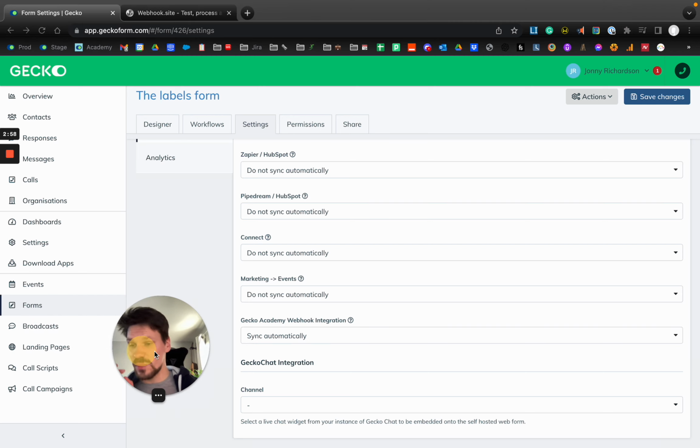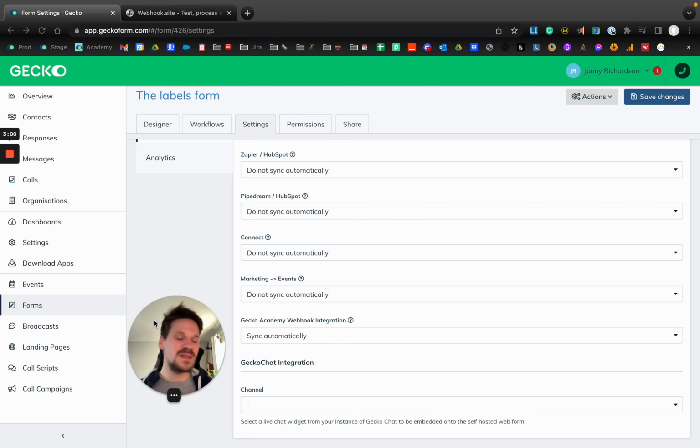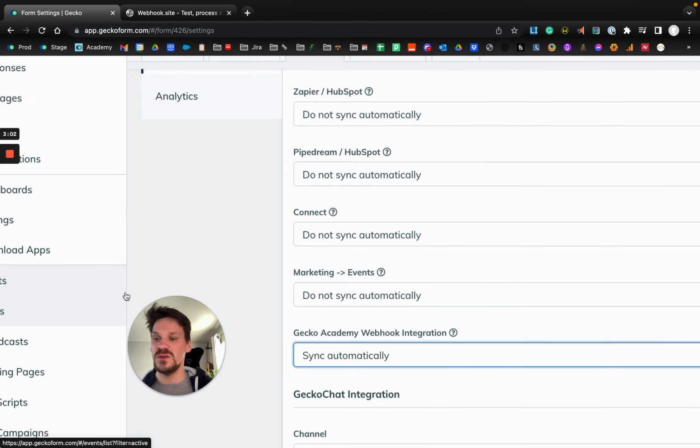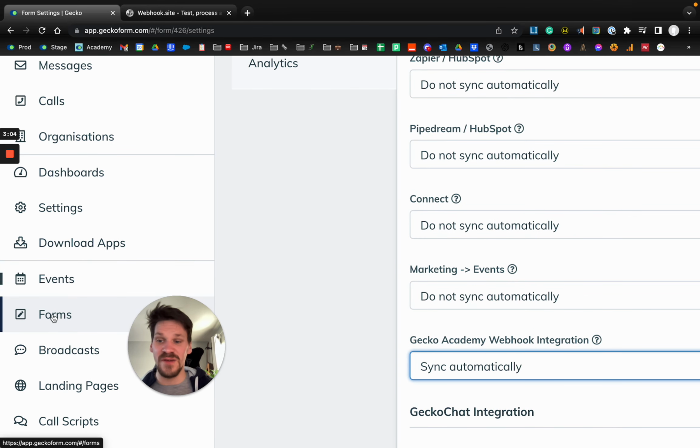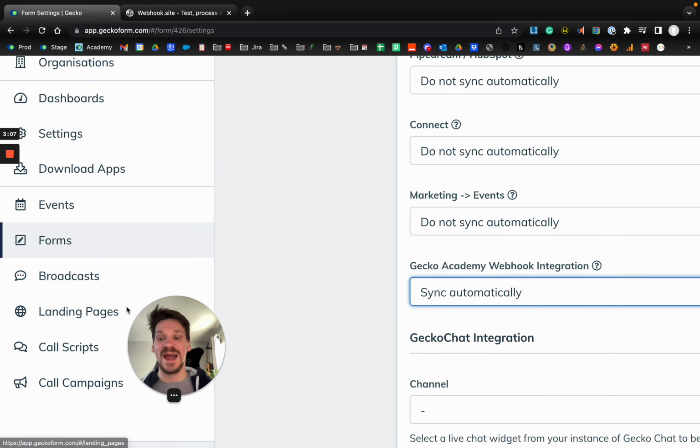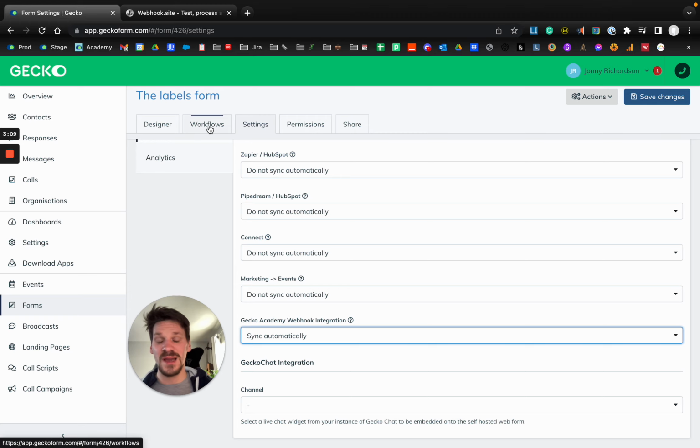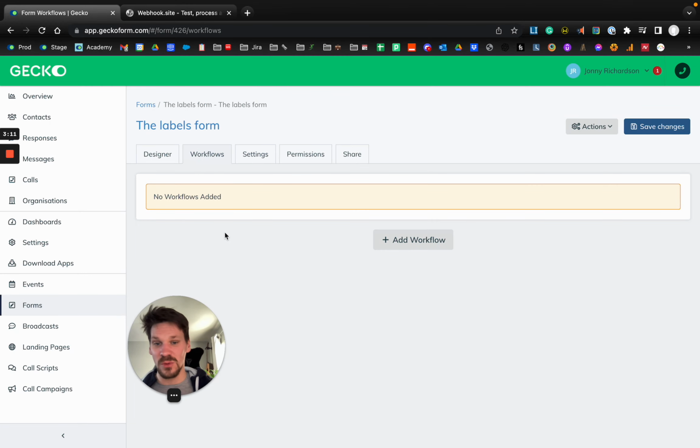The third and most important way, which is probably the most robust because this applies to all parts of Gecko, so events, forms, broadcasts, call scripts, and core campaigns, is to actually create a workflow on whatever you're running.